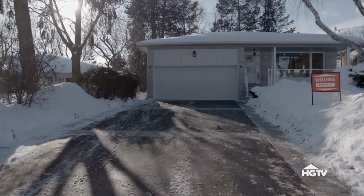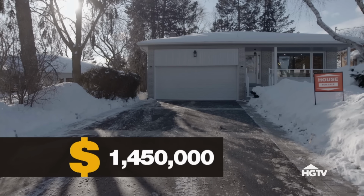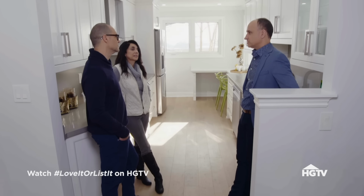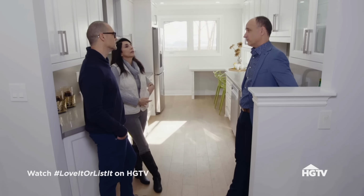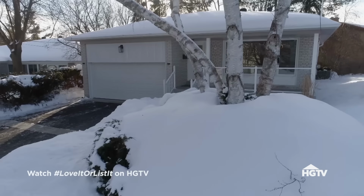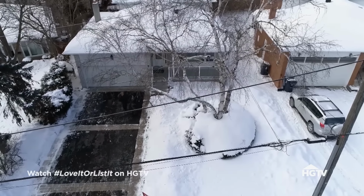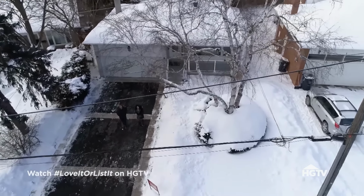What do you think this house is listed at? $1,400,000. What do you think? $1,500,000. This house is listed at $1,450,000. Oh. Over budget. But I think if you think of the extras you're getting here, it's worth every penny. You did well. The extra space and options that this house has over theirs has to make it the better choice. I didn't expect David to find this type of house at this price in our neighborhood.